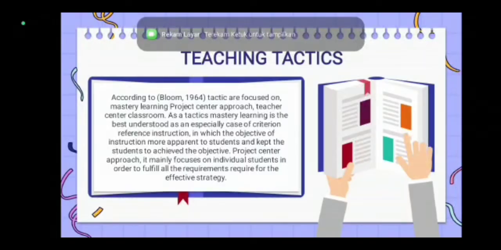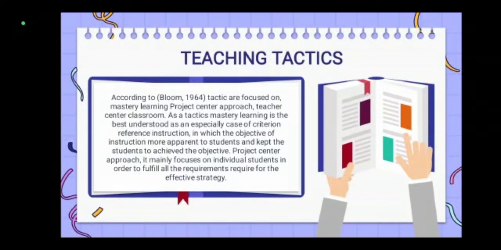Next, teaching tactics. According to Bloom, 1964, tactics are focused on mastery learning, project-centered approach, and teacher-centered classroom. As a tactic, mastery learning is best understood as a special case of criterion-referenced instruction in which the objective of instruction is more apparent to students and helps the student to achieve the objective.